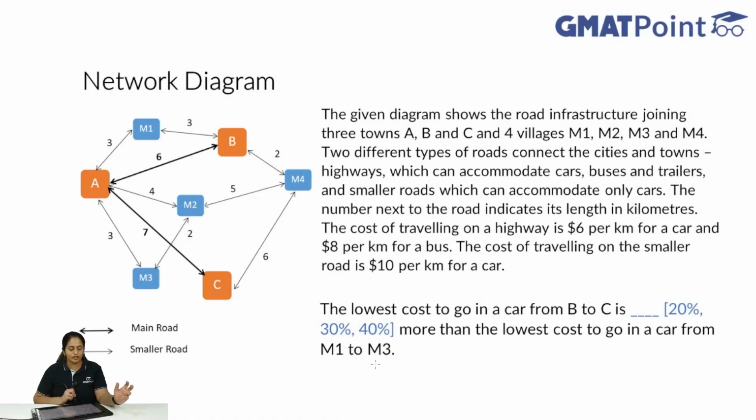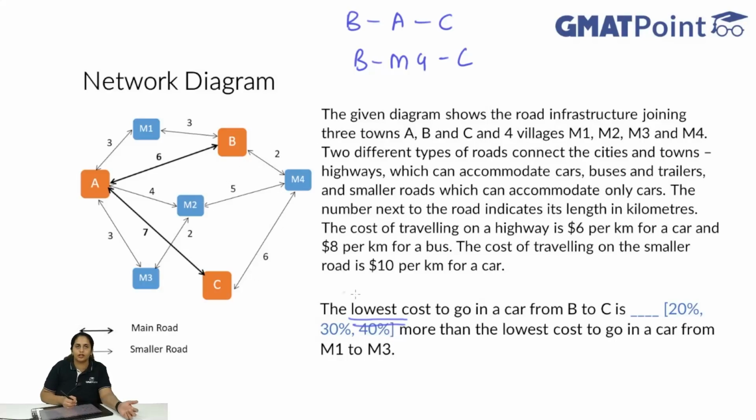So what is the way in which we can go from B to C? To arrive at C, we can either come from A or from M4, and both are connected to B. So either you can go BAC or BM4C. These are really the most logical paths possible. You can also go BAM2M4C, but it would not make sense because we are trying to find the lowest cost, and if we take more circuitous routes, we will be increasing the cost. So if we were trying to minimize the cost, we would take direct routes either BAC or BM4C.